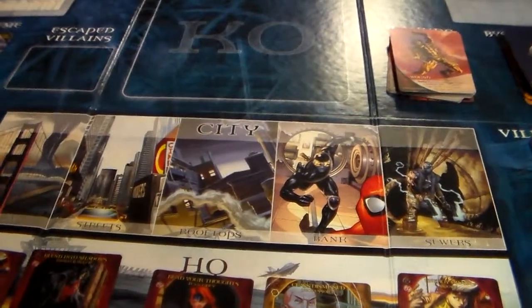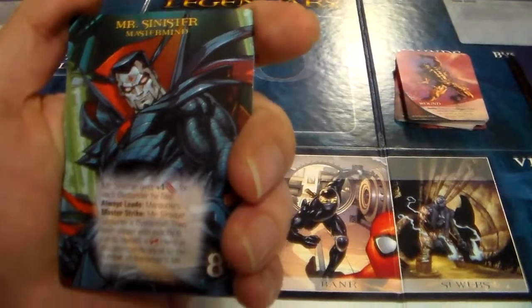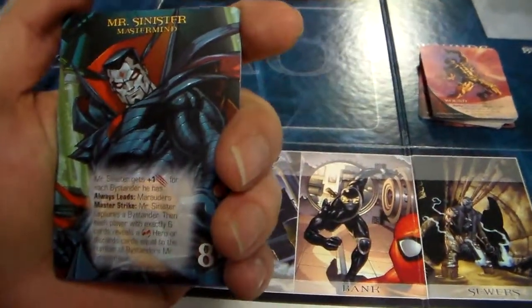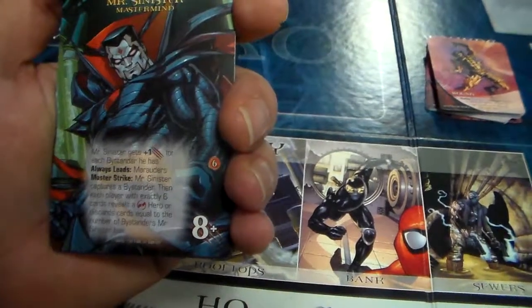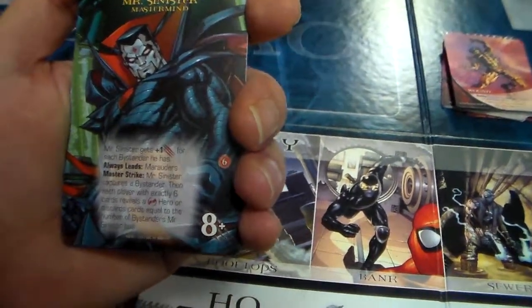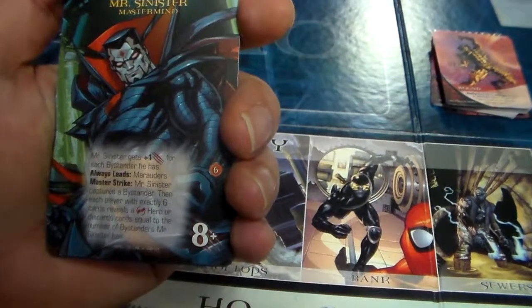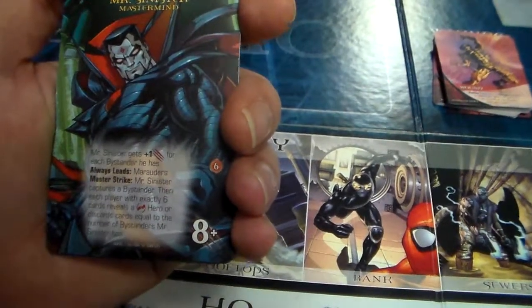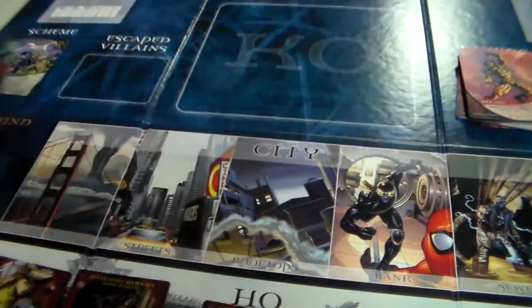In this edition, our mastermind is going to be Mr. Sinister. His thing is he gets a plus one combat for each bystander he adds. He always leads the Marauders. When a master strike happens, Mr. Sinister captures a bystander. Then each player with exactly six cards reveals a hero of that kind or discards cards equal to the number of bystanders he has.